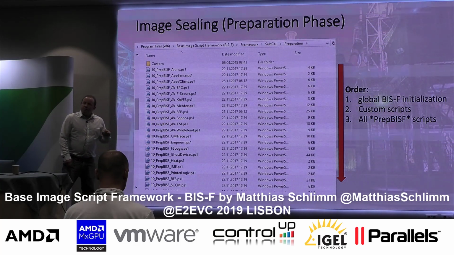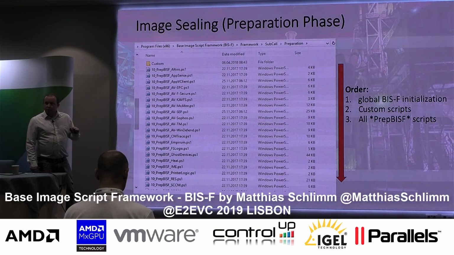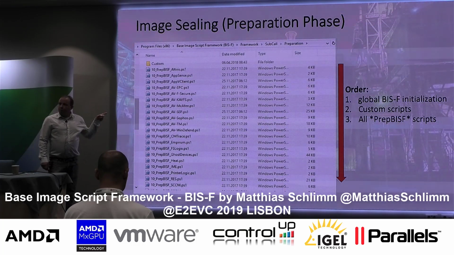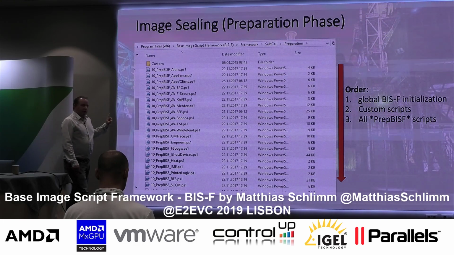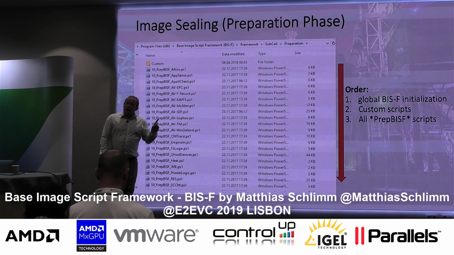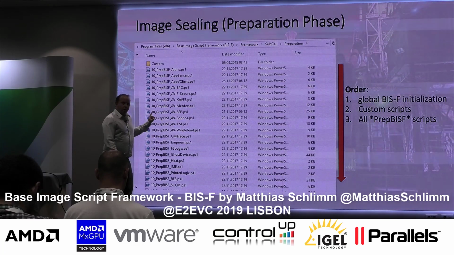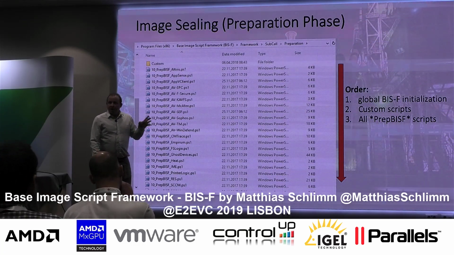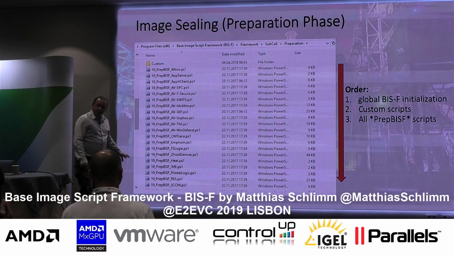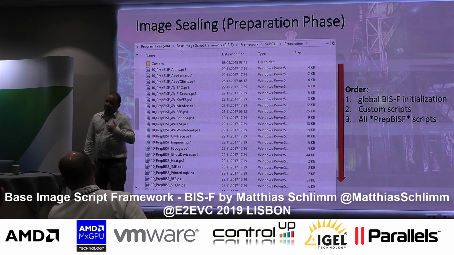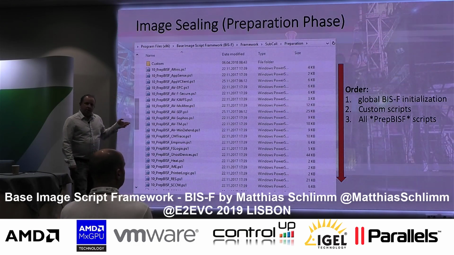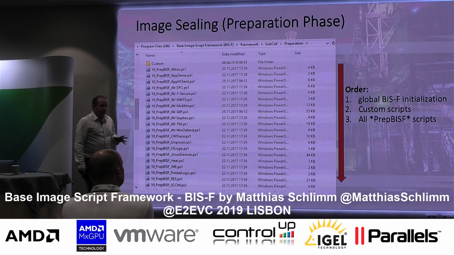But we would like you to integrate your own scripts. You can put them in the custom folder, like PowerShell scripts that you have developed on your own. That is also necessary because if you install an update from BIS-F, the content of the custom folder would be kept. All the others that you see would be deleted and overwritten by the next version. But the custom folder is completely for you.